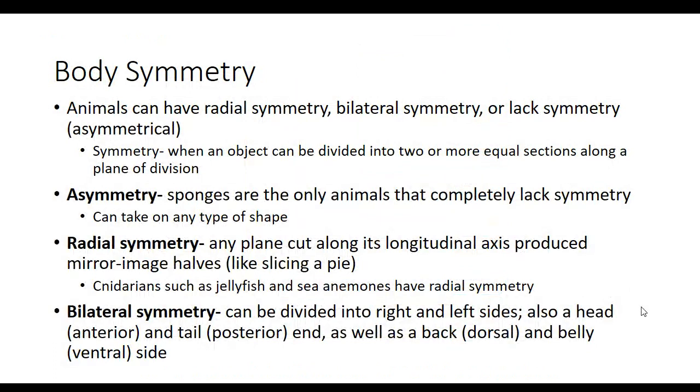Okay, body symmetry, or sameness. Asymmetry, the prefix a on it means not or without. So asymmetry means there's no symmetry. There's just a random, irregular body shape. And that's what the sponges are. Some sponges are kind of round, barrel-shaped or cylinder-shaped, but generally sponges don't have any special predictable form. They can just look like a blob. So asymmetry. Radial symmetry means round, like a wheel.